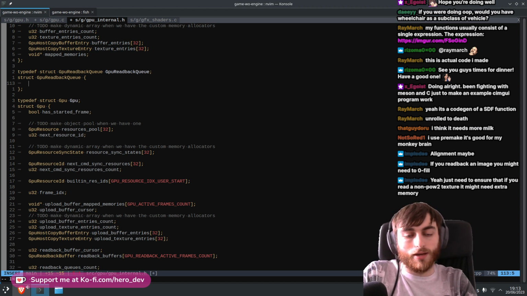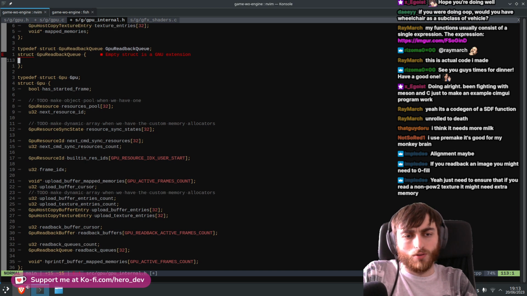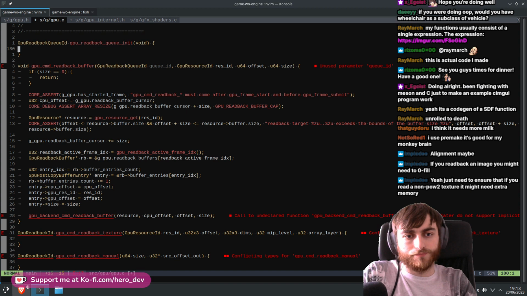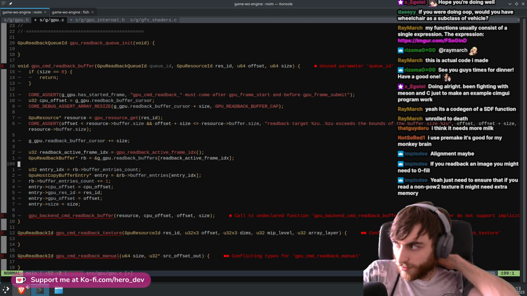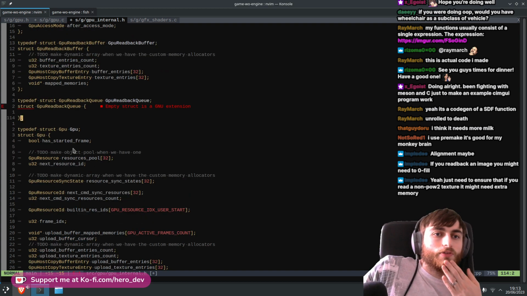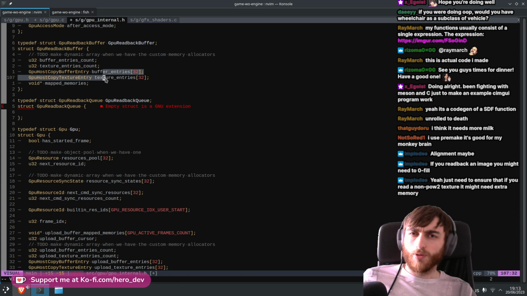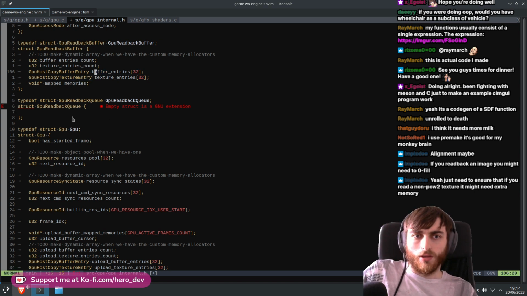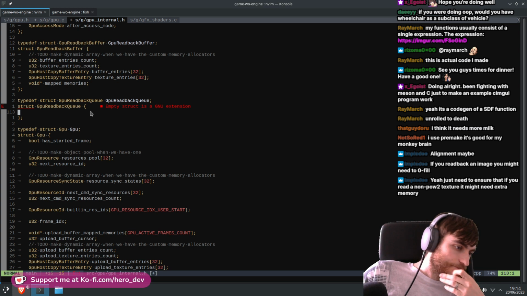So in this queue, ideally, we just want to know, so all this readback buffers thing where it's triple buffered, and there's arrays of these entries, and some of them are going to belong to different queues, right? And the way the API works is you read the queue, one queue at a time. So we could simply iterate over all of the entries, and just keep a number in here to say, oh, you've got like 3 that belong to this queue in one of these arrays or whatever. That's one way it can work.